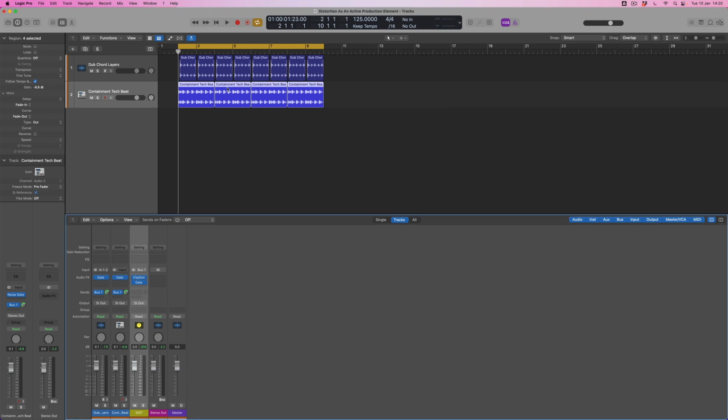What do I mean in terms of actually making it an active track element? Well, of course, the first thing I could do is to start thinking about it from a volume perspective. So I could decide either that I'm going to introduce this from the beginning and then drop it out at some point, or alternatively, I might simply decide that I want to automate its level so that its volume comes in.